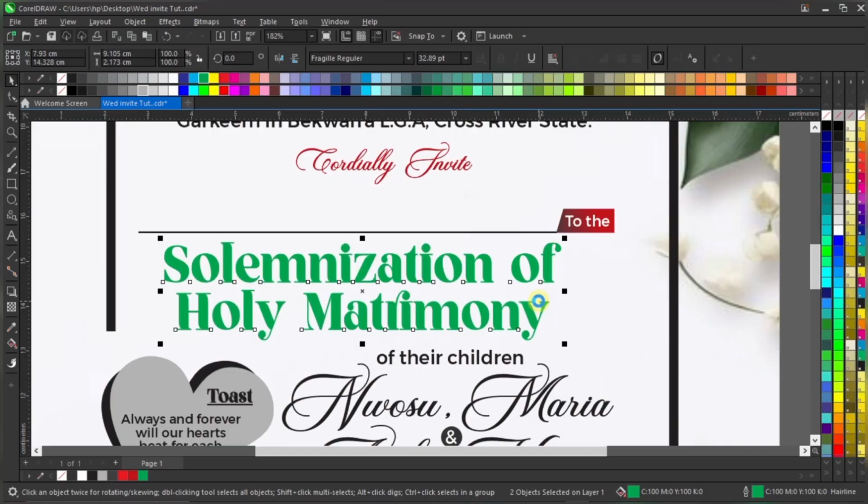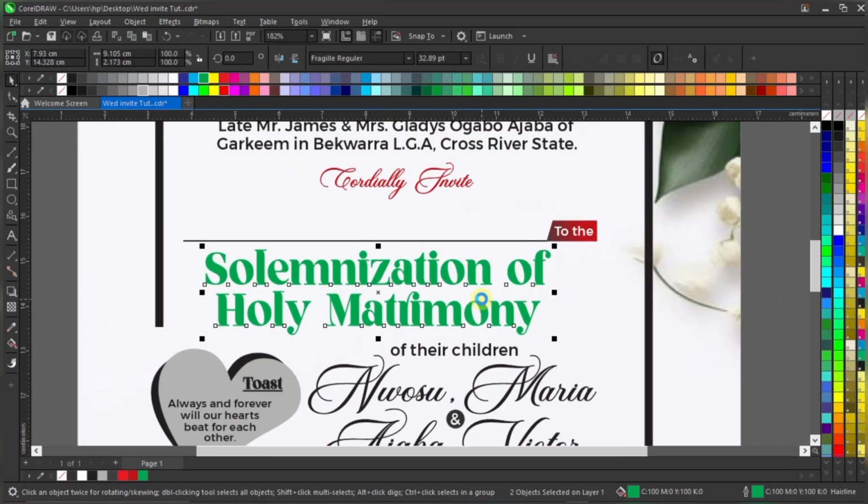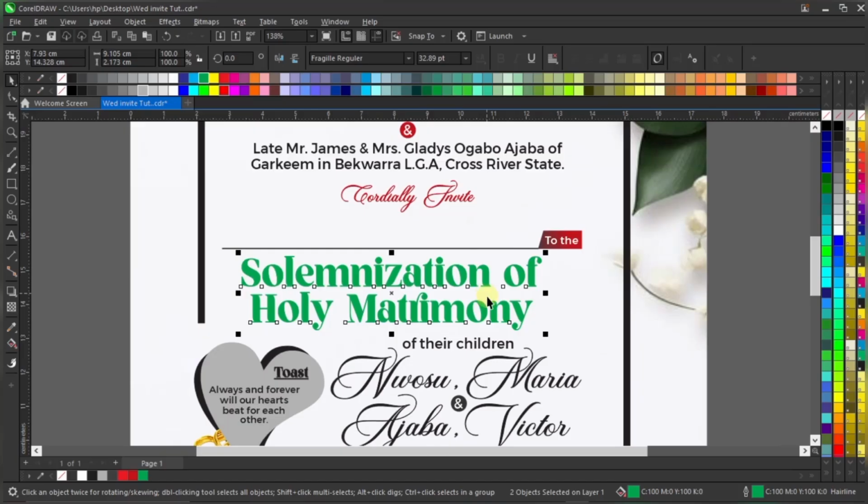Okay, but let me save you the stress. In case you find it difficult to mix colors, as you have been given these colors to work with, just go online, type the name of that color, whatever background it gives you, download it, take it to this interface, use your color eyedropper tool to pick that color and apply it here. It will save you that stress. But if you are strong enough to mix your colors, fine.